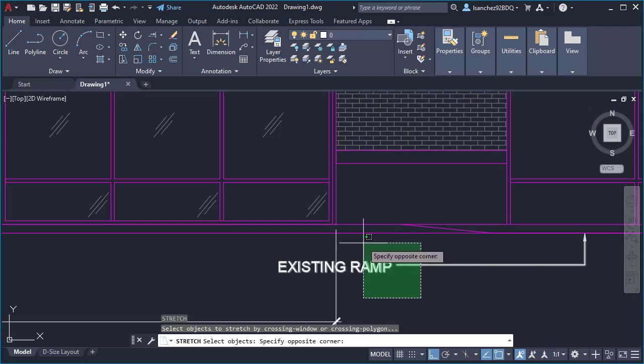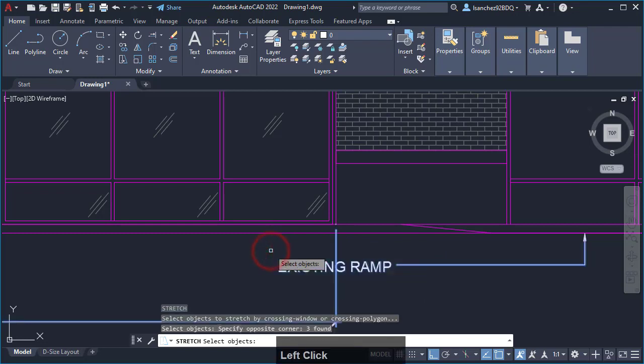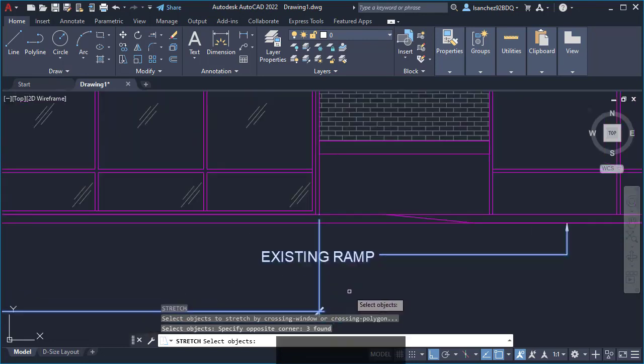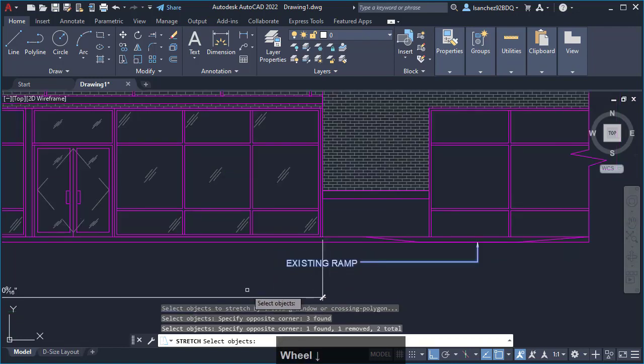So I'm going to stretch these objects like so, and then I want to deselect the dimension because I don't want to stretch the dimension. So a trick for that is hold the shift key on your keyboard and then select the dimension to deselect it.